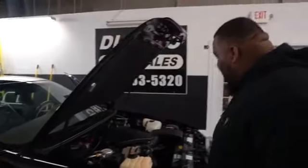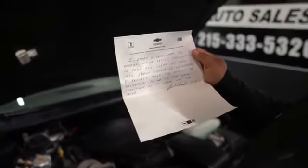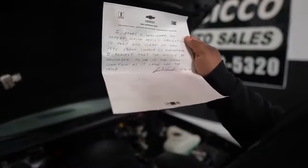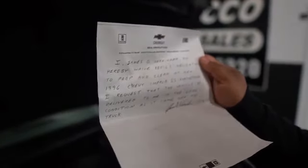Man, look at this engine, it's brand new. From the dealer, the Britain Leather. In 95. The preference clean in my new 1996 Chevy Impala is like, furthermore, I request that the vehicle be delivered to me in the same condition as it came off the truck.